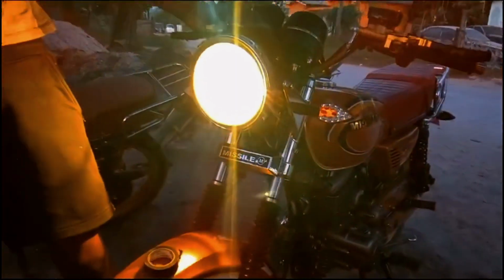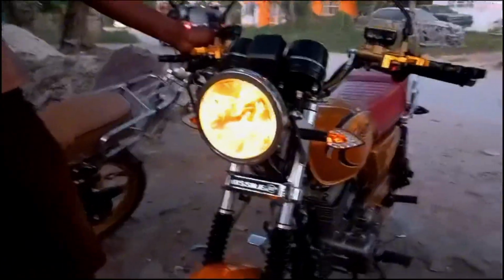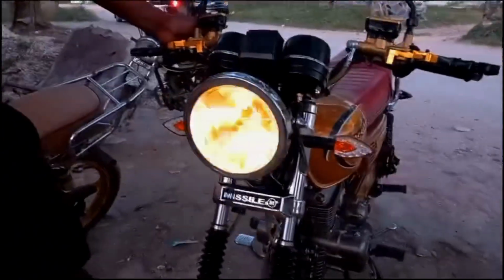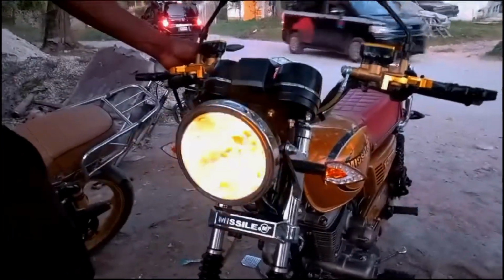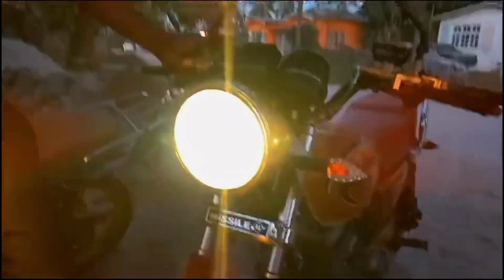So I get the blink. So I just cheers, blinky blink. So I don't know if you want it to stay steady. If you want it to blink, you lock it off, turn it on back. Lock it off, turn it on back and it blinks. So we're going to work with that one.